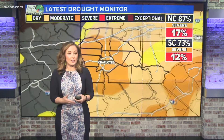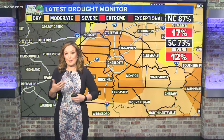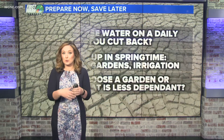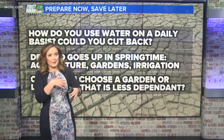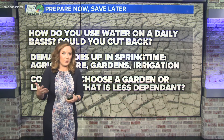There are at least some things you can do now to prepare — not only for the current situation, but as we start to see demand for water get a little bit higher. It starts with checking how much water you use on a daily basis and ways you can cut back. One of those big things is leaving the water on while brushing your teeth, or using water to wash the car every single week.